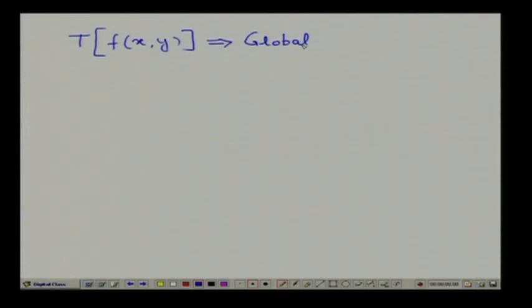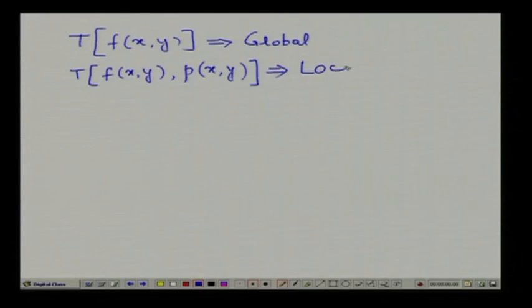Whereas, if t is a function of f x y and the local property, that is p x y, then we say that the threshold t is a local threshold.